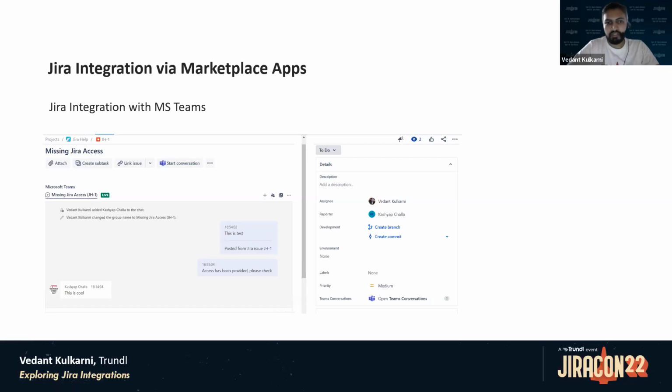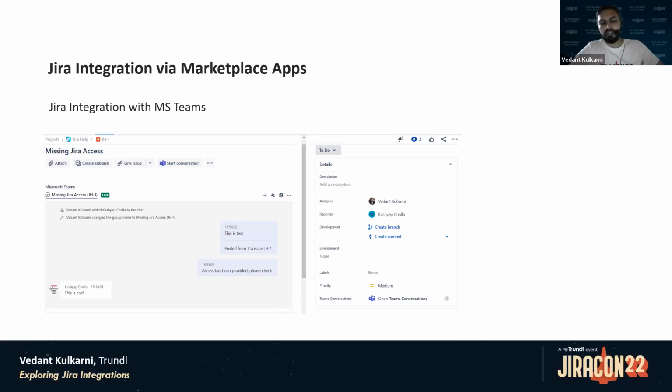This is how it is designed, from native to the marketplace, and how we are extending. If you want a basic integration, go ahead with webhooks, the default REST APIs, OAuth and application links.